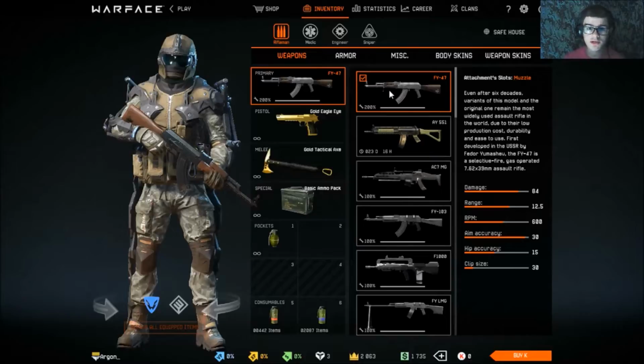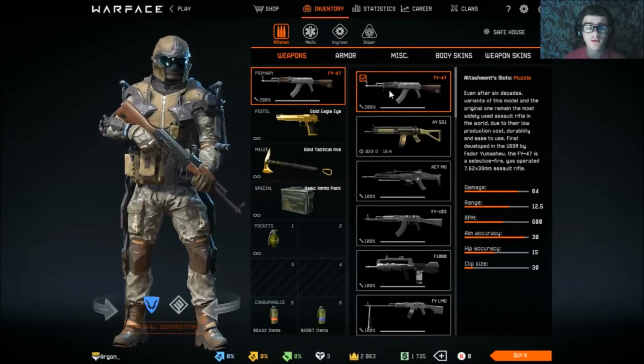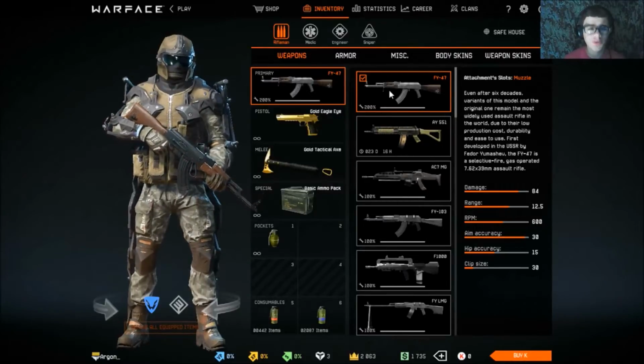A shout out to Noisy Sneaker, a friend of mine. He is very good with the regular FY47. I have tried though, and I'm not good with the regular version. The gold version that I have though, I'm very good with it. I'm close to getting my stripe with it. I do pretty good with it.